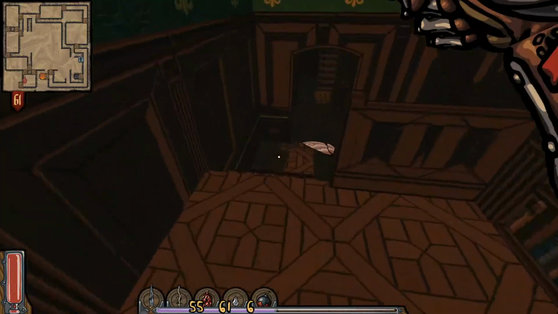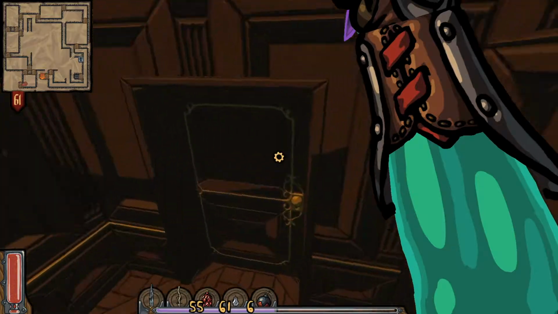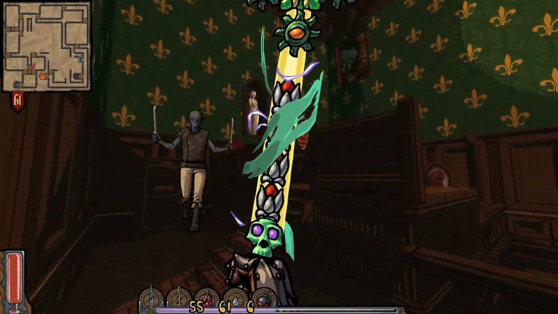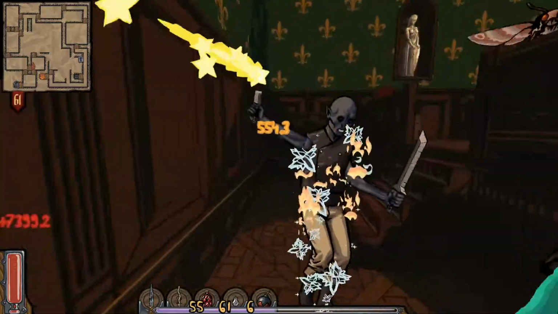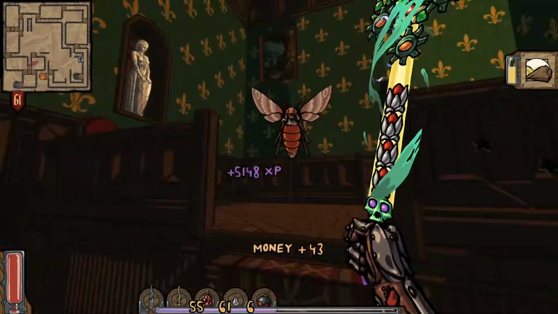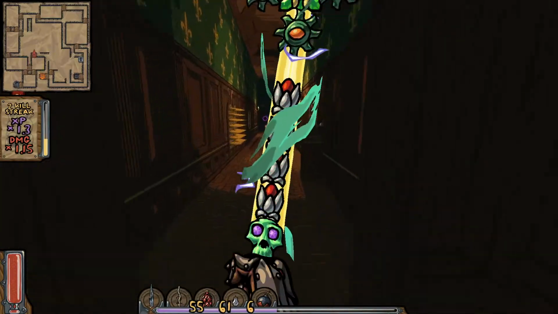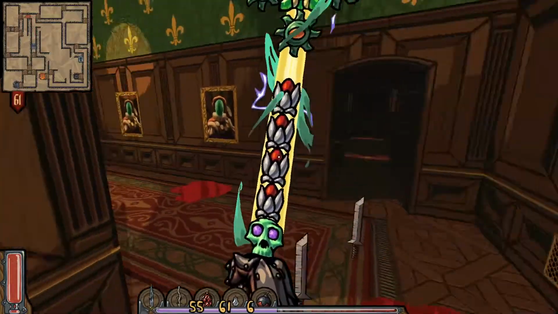Oh, bloodlust. Perfect. The god of greed wants your help. Craft a weapon. Well, that's fine, because I can just do my backup weapon, crafty. You know the one. Okay, so that's this whole area sorted.